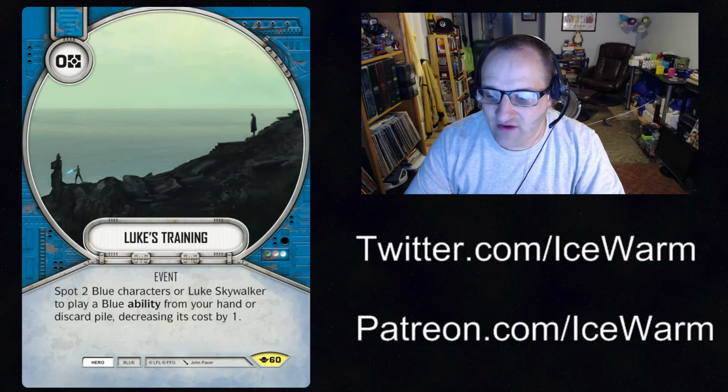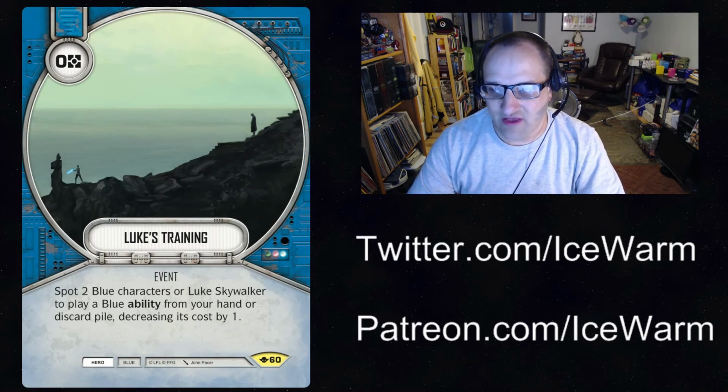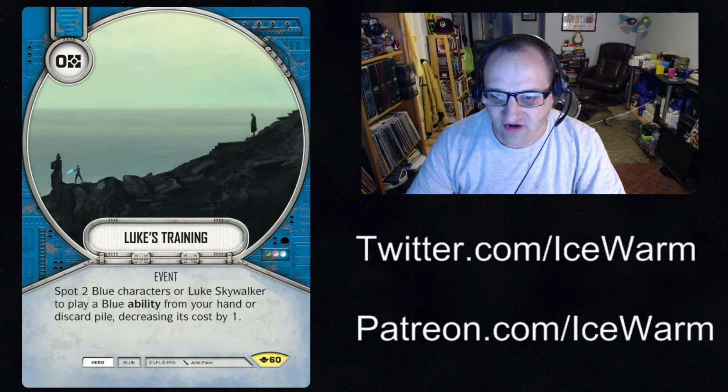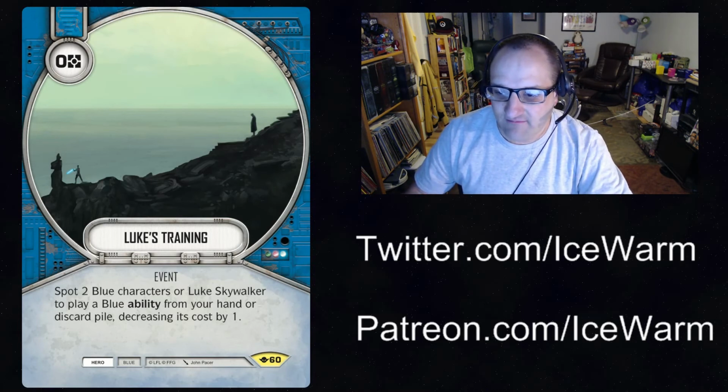So this will stack with It Binds All Things. So you play Luke's Training, play your ability, decrease it by 1 with Luke's Training, decrease it again by 1 with It Binds All Things. So one thing though, it only hits abilities. It won't let you use it on weapons and things like that. So no lightsabers or any other kind of like Luke's lightning rod. You can't use it on that, but you can use it on blue abilities that are either in your hand or your discard pile. So that's pretty cool. So that is Luke's Training. We're going to move into our next card.